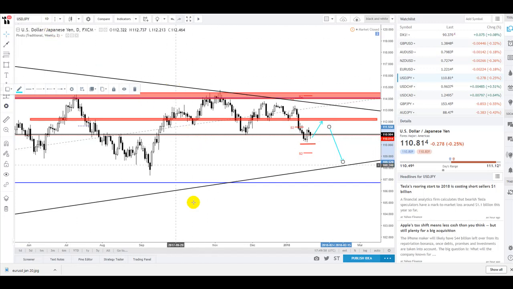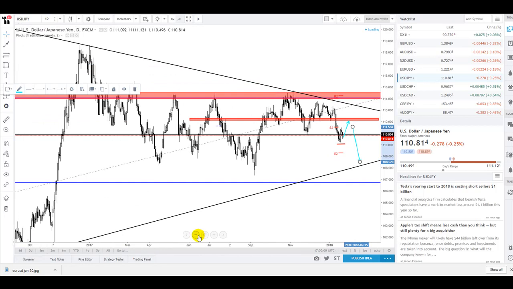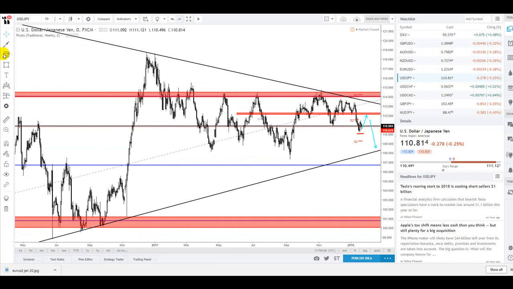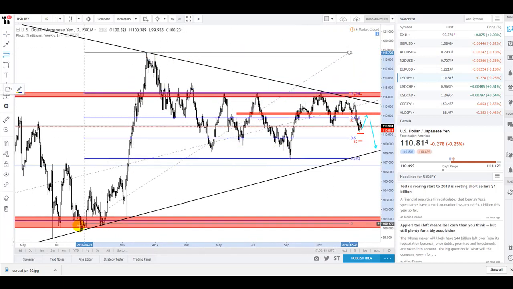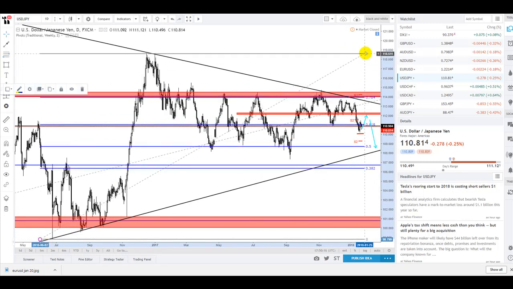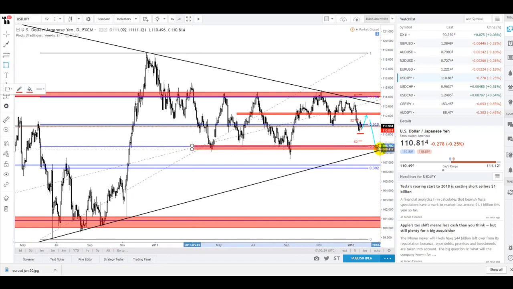Well, let's just squeeze the data in. And if we look at our fibs from, I'll do it from all the way over here, but it's just so you can see exactly where we're looking at. And just bring it all the way across. Can you see how the 618 comes right in at this 110, 111 number, and then the 50% comes in at 108, 109? So I'm going to stick another one of my zones in through this point here.